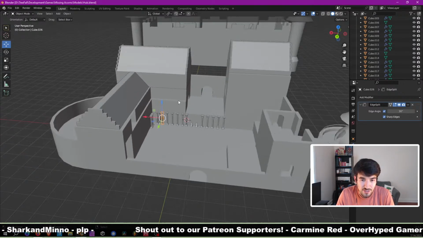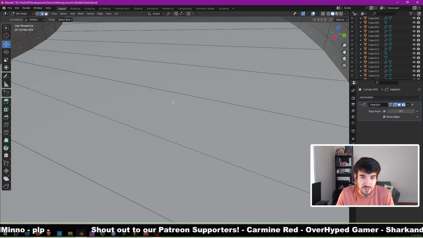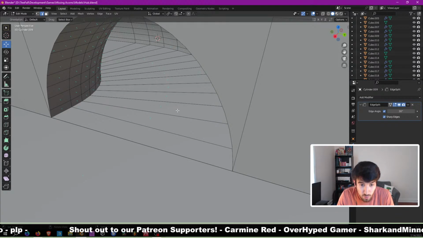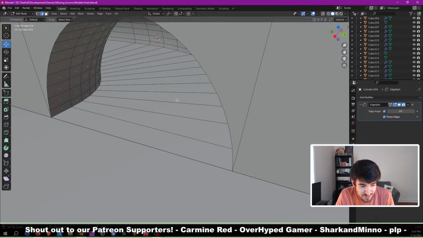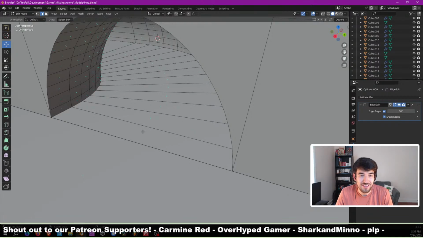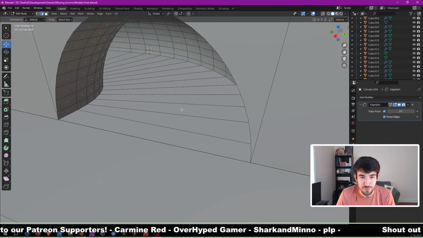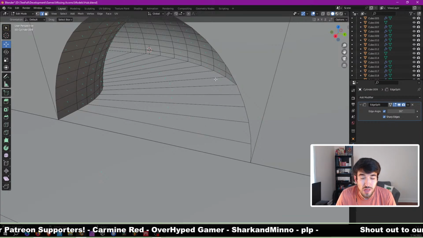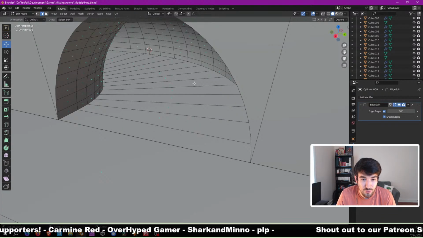And yeah, so what we noticed, one of the main things right away is you can see here when we're looking in our model, you can see all these little blue lines here. These are showing us which way our faces are rendering.